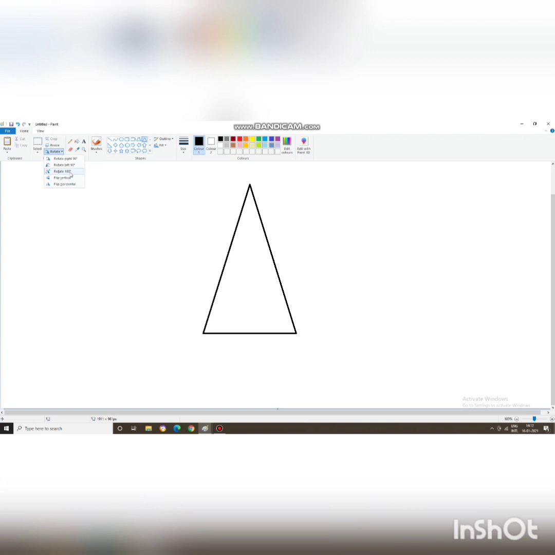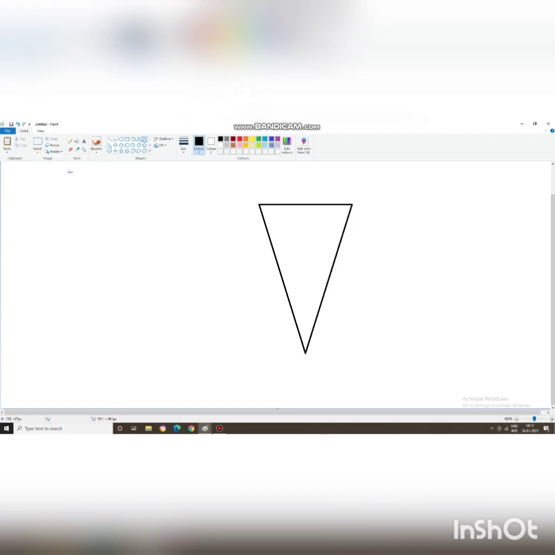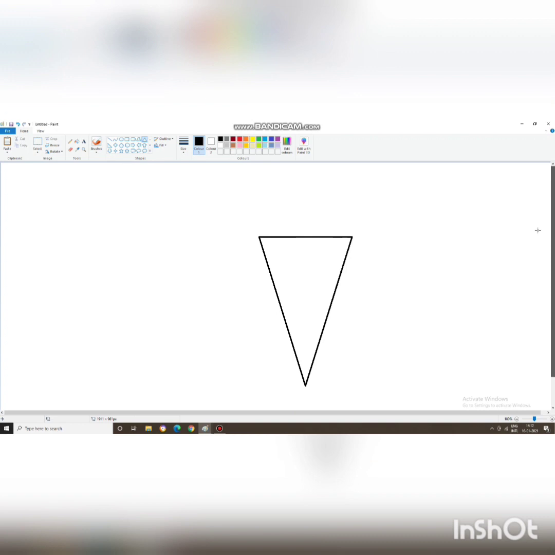Now I want you all to draw an ice cream with the help of the triangle. Rotate 180 and then you will use the brushes. I will use the crayon, right? How many are there? 1, 2, 3, 4, 5, 6, 7, 8, 9. 9 brushes in the brushes tool, and I would like to go for the crayon tool because I want a rough one, a childish one. So I go for a size that is maximum.